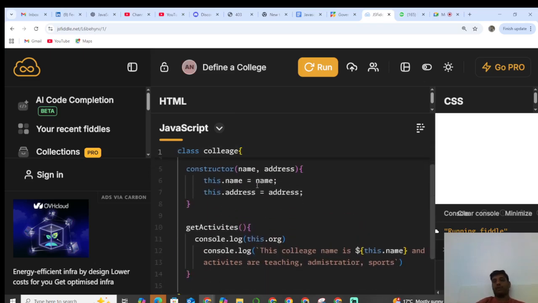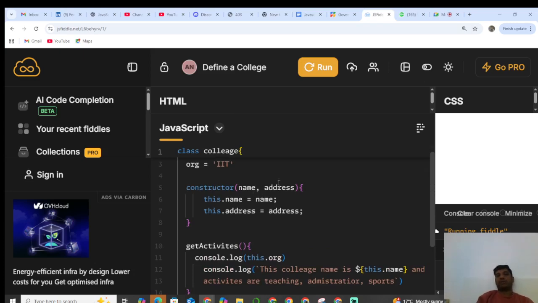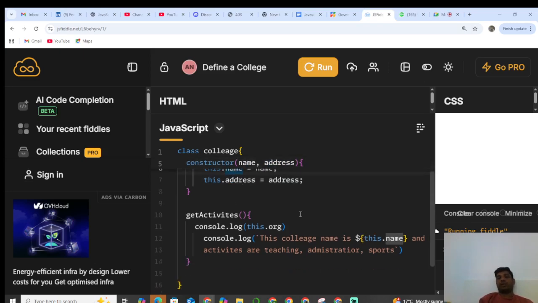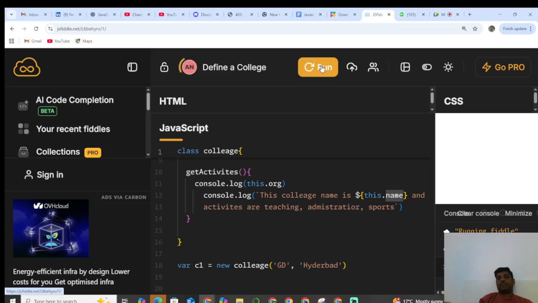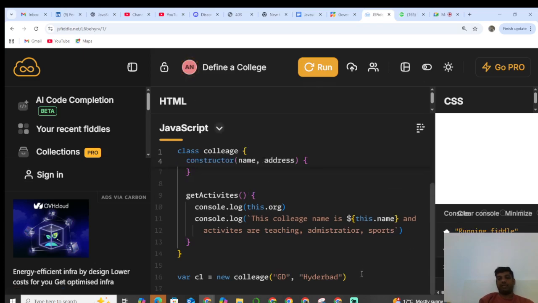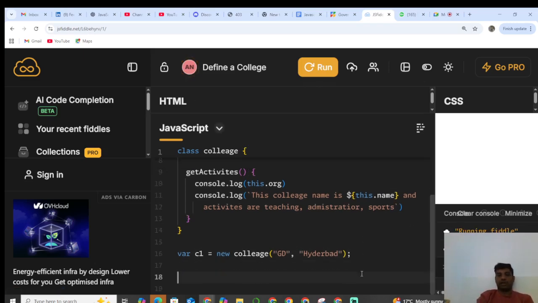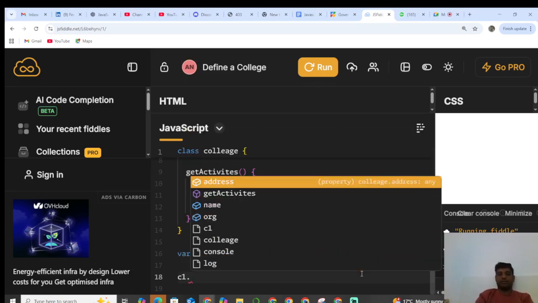It's not public. It's not coming from the outside. Whatever values are coming from the outside, those are called the properties we define in the constructor. Let's run. We just defined the college. Now I'm calling this method.